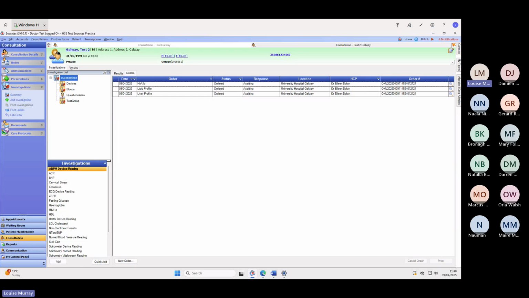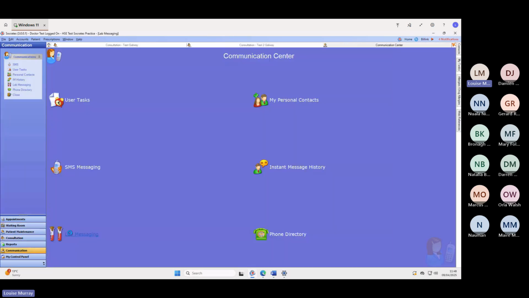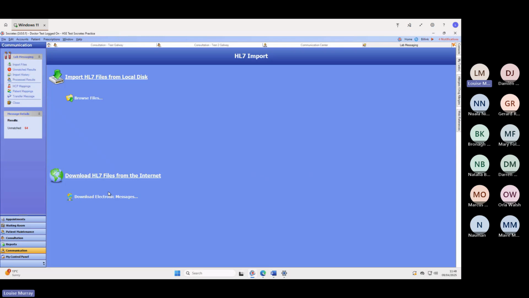From here we can see they're awaiting. What happens is it goes to the lab, the lab accepts it, and then whenever you download your electronic messages, whoever does that on whatever machine, communication, lab messaging, download electronic messages, the bloods will come down, and also the acceptance of the lab order will go through.